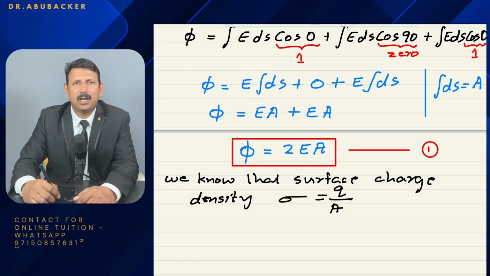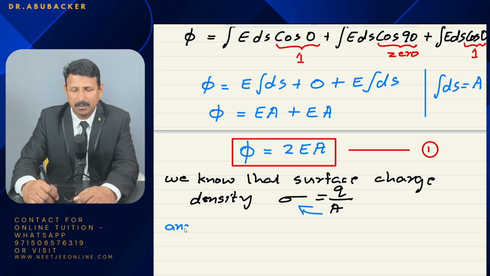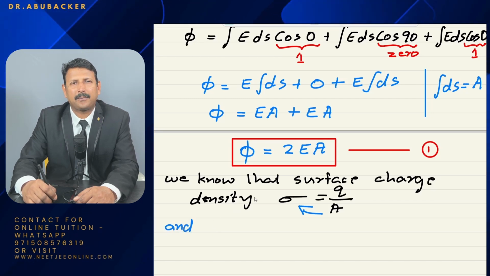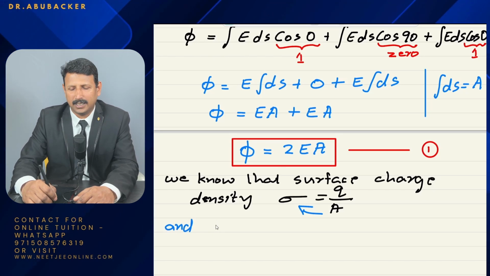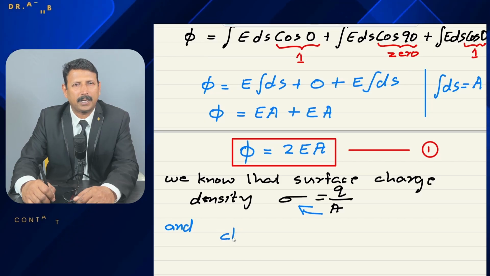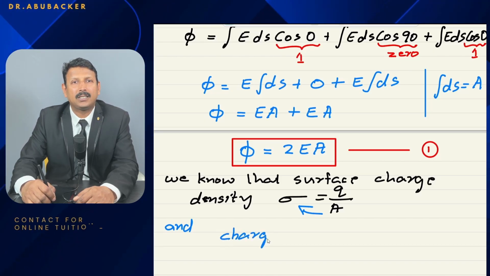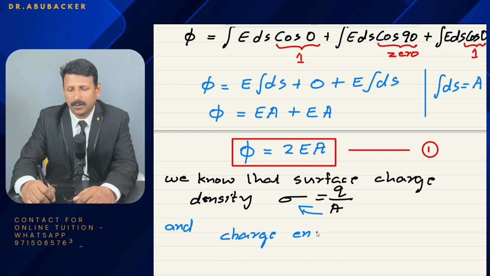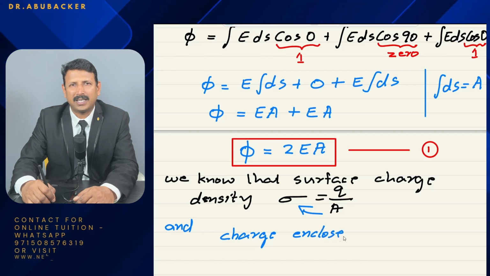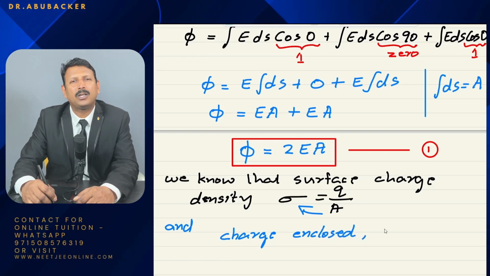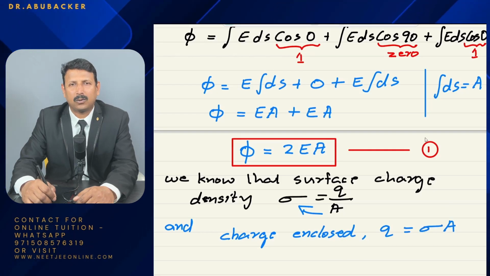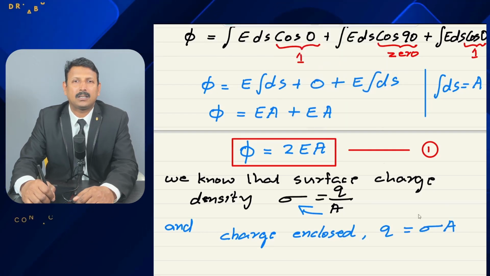but the method is the same. So we know that the surface charge density of the sheet is sigma is equal to Q by A. From this expression, after cross multiplying, you can write Q is equal to sigma into A. Look into the diagram, possible, right? Why am I writing this one? Because we are going to use this Q value in Gauss's theorem.